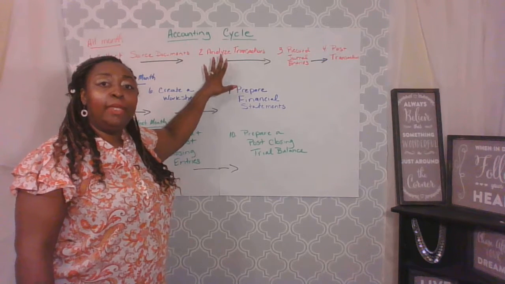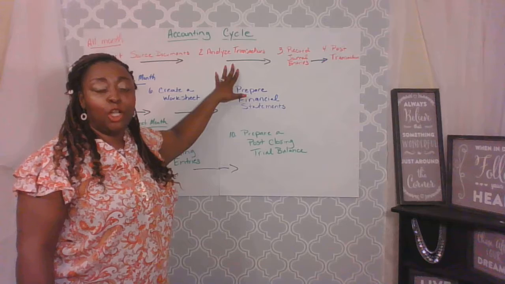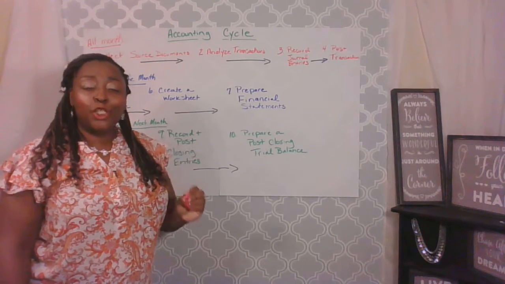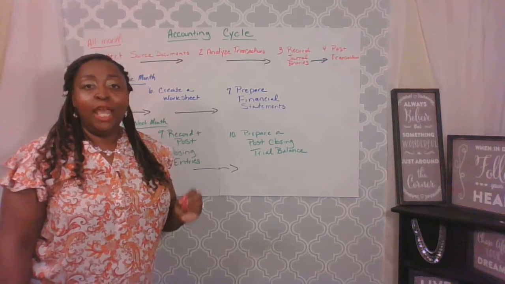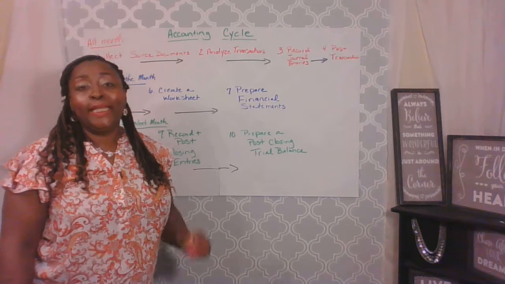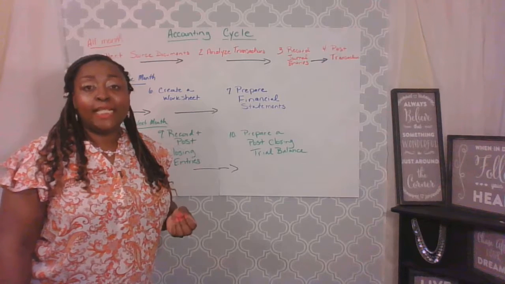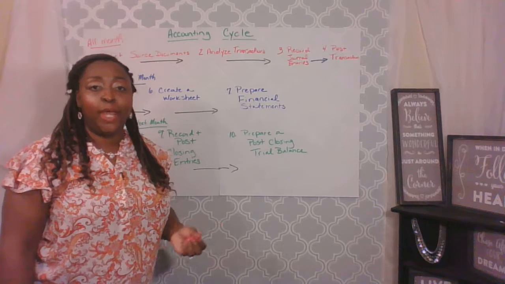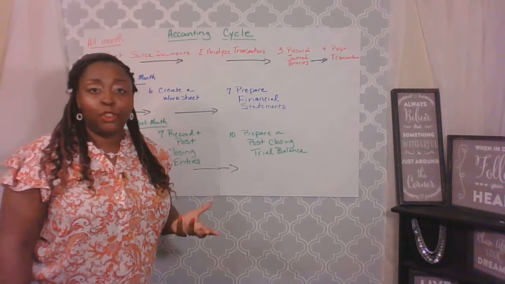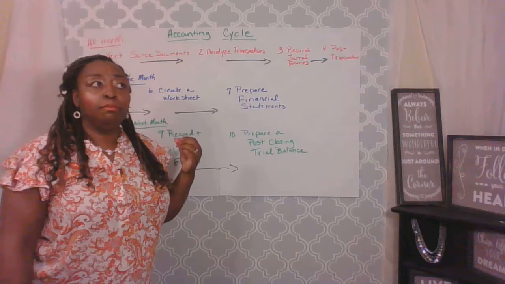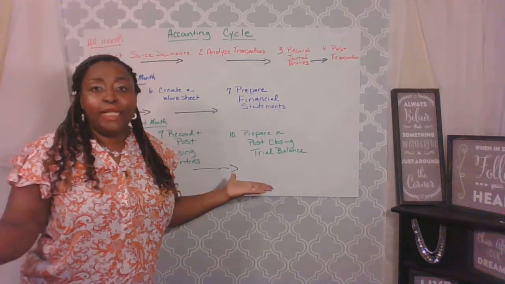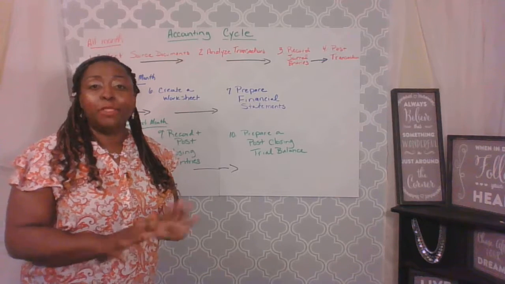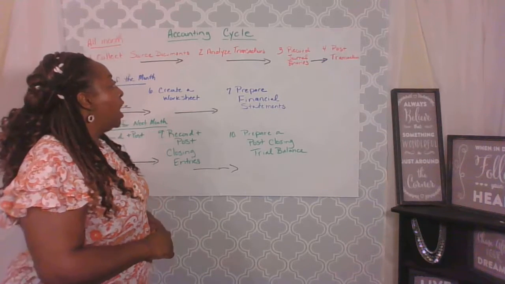And I stress to them, if you use the analyzing chart for every single transaction, the analyzing chart answers just about every question that they will come across related to a transaction, the impact on the accounting cycle, the impact on the accounting equation, how to complete a journal entry, various things. So usually if they just complete the accounting analyzing chart, it helps them answer a lot of questions.